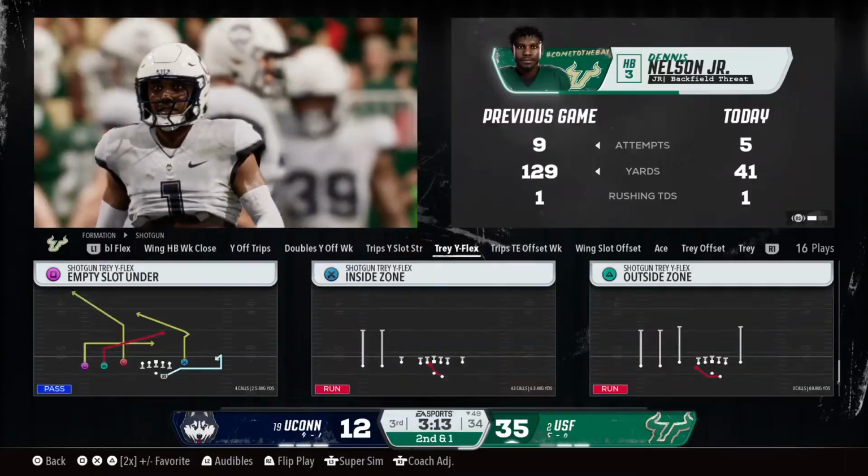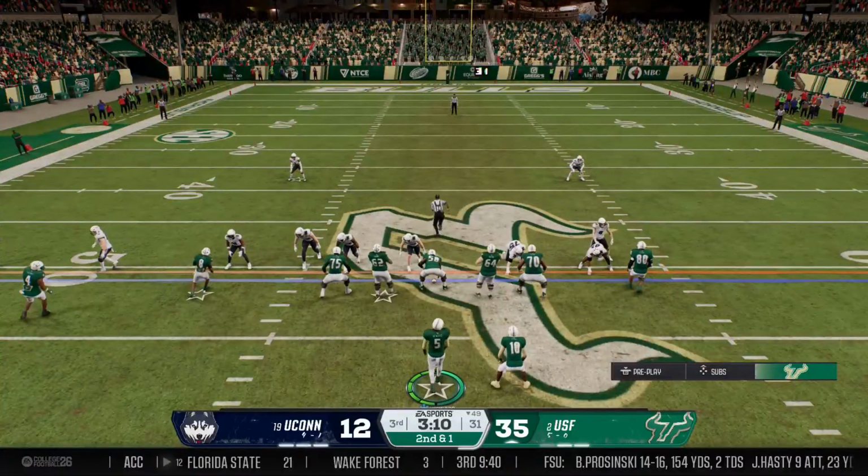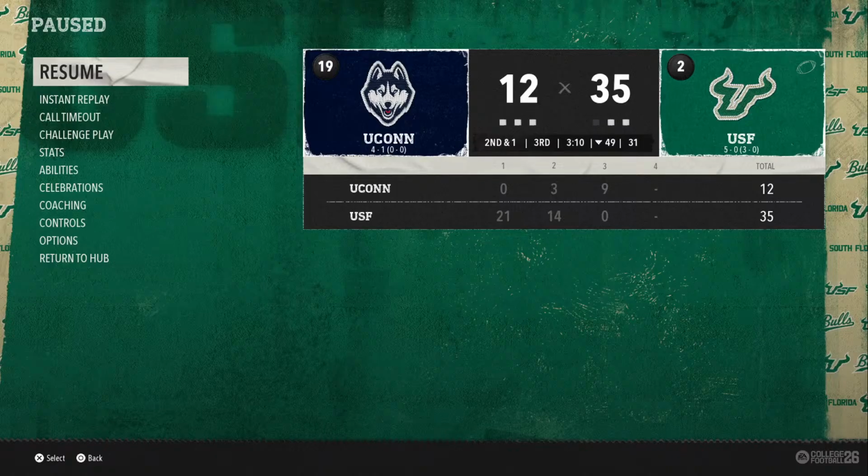Setting the tone early with good runs like this can really wear defense down and keep guessing.